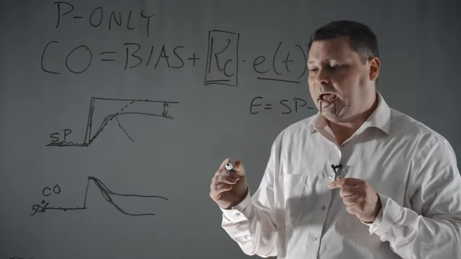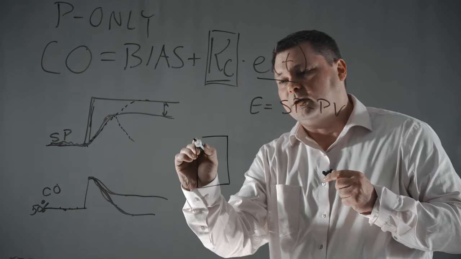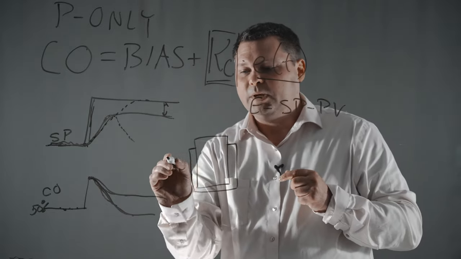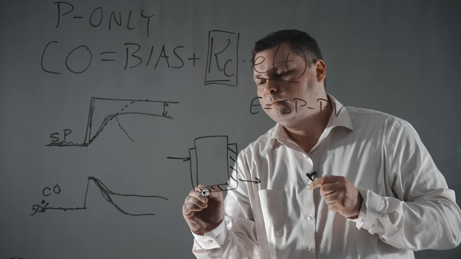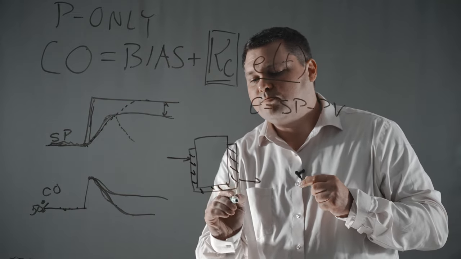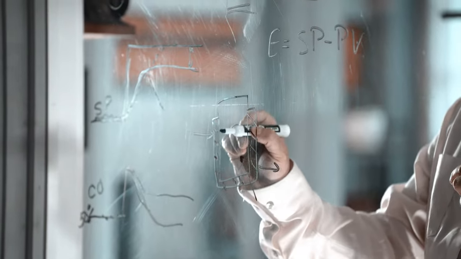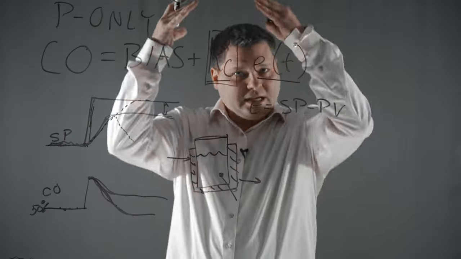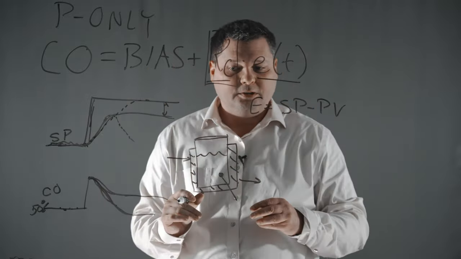Let's assume we have an application that's a sealed, jacketed reactor. We've got a batch system and the only thing that we have in here is we have steam. So we're adding steam into the jacket, around it, and we're just measuring the temperature inside of that system. We're going to charge the reactor, we're going to fill it, and then we close it. We don't add any more liquid. It's not continuously coming through and out. It's basically a batch reactor. It's sealed.